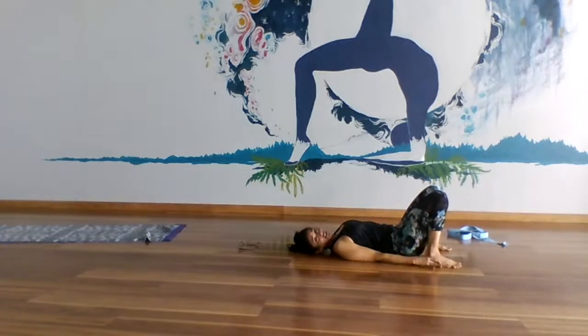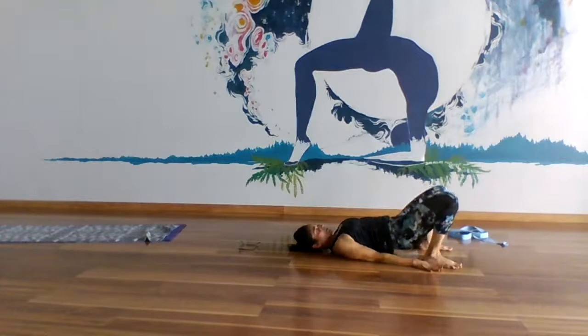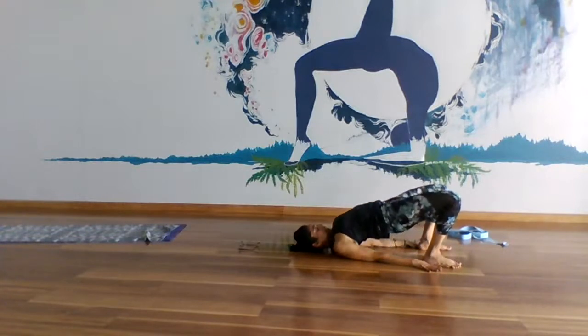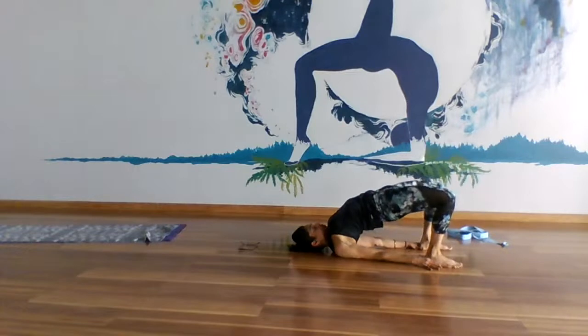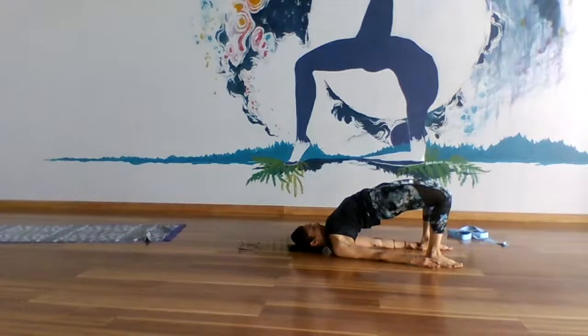So the posture, again, you can build it from the ground up. The soles of the feet are driving. On an inhale, we can press the palms and the forearms down, drive the feet, and that lifts the hips. One shoulder, then the other might come in. And now with strong feet, the quads lift up, the sternum presses back toward the chin. And even here, the core muscles just south of the sternum are dragging back.